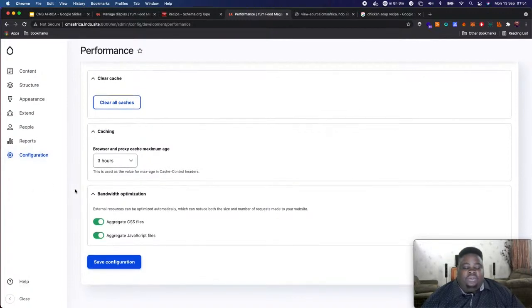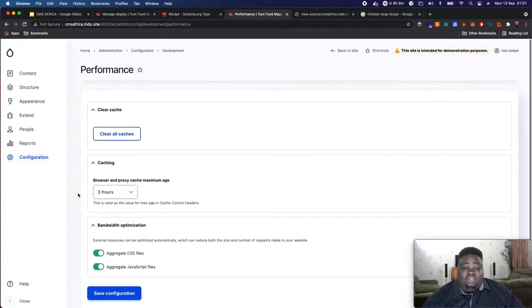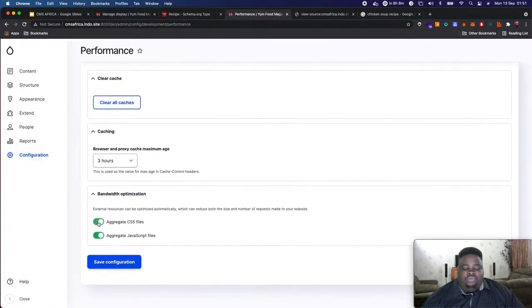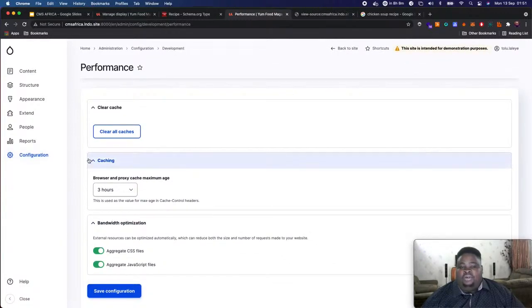Also, one thing that's going to help, and which we see in audits, is that they want your CSS aggregated. They want your JavaScript files also aggregated as well. This reduces the amount of time it takes for the site to load all of these resources that it needs to show. Kind of aggregates them down to one file and minifies them. This improves your site performance significantly. And so again, Drupal does this out of the box for us. We can just turn on aggregation, turn on caching, and boom, you're good to go, and you're going to have a good page experience in terms of speed.